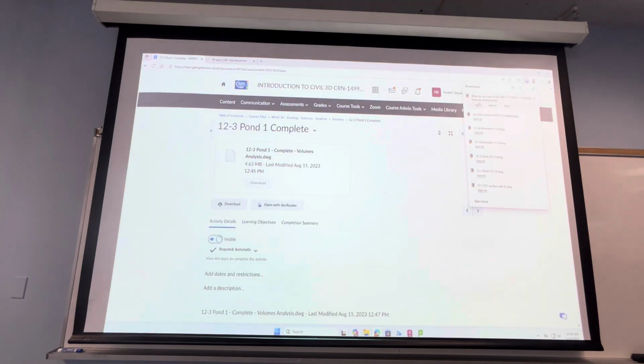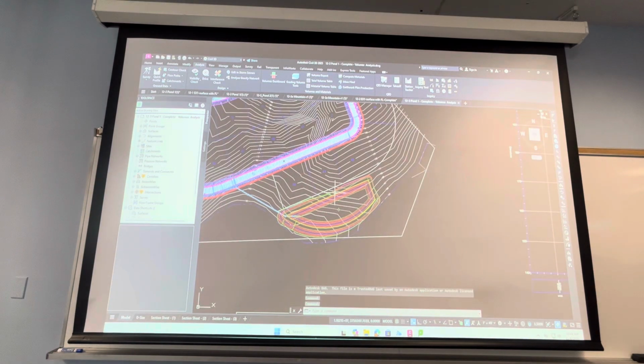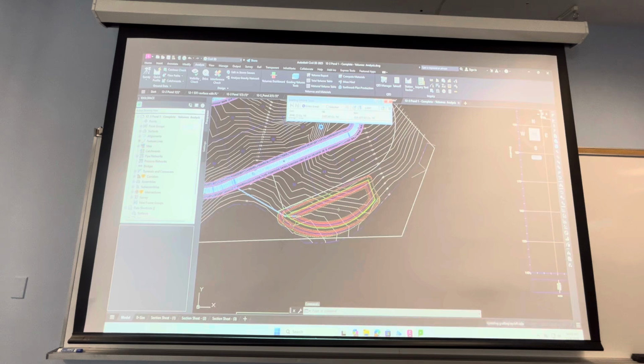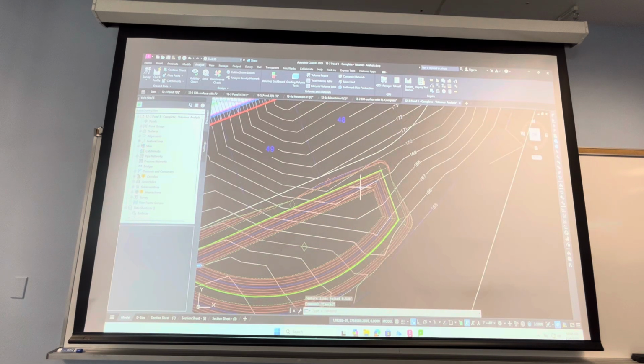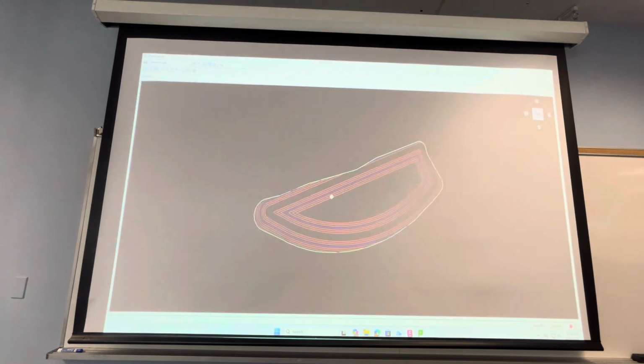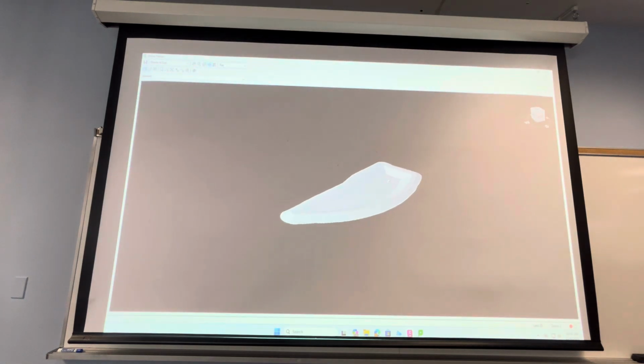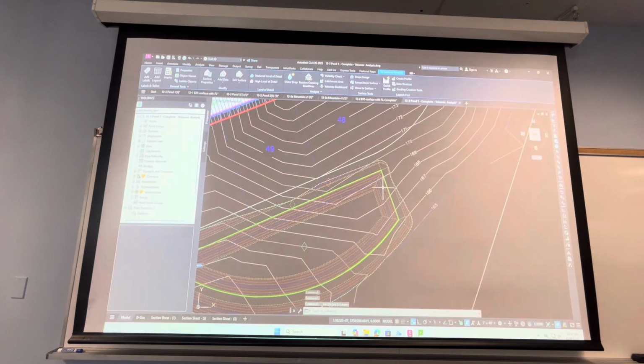Okay. Here's another one. Okay, so here's that pond. Same deal. We just go to this grading tool, and this one here has a cut of 837. So it's a little low. Instead of playing around with this thing, I'm just going to go right to here and say set it to 0. Now it's changed the height of the feature line, so now the net fill is 0. The cut and the fill are around the same. So let's look at what it looks like now. The pond still looks approximately the same, except I think it went up a little bit.